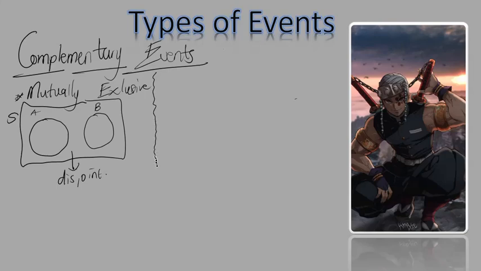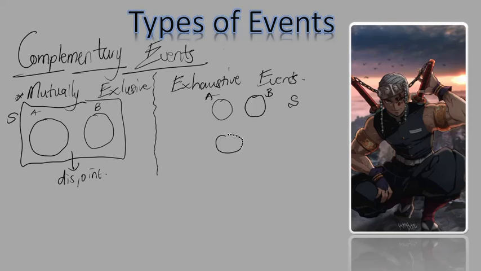And then we have, what is the other word? Exhaustive events. We said we have exhaustive events in which, in this situation, what were exhaustive events? We had two types of exhaustive events. We had this event here. I'm sure you feel like they're touching. Let me remove that properly and write it there. We have this A and B, and then this is the whole sample space this way, or you had A and B this way, and that's the whole sample space, right?